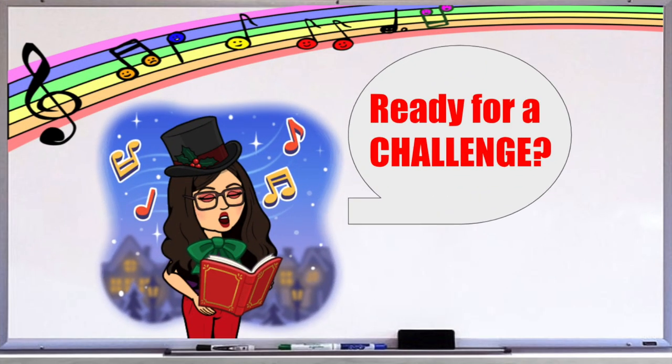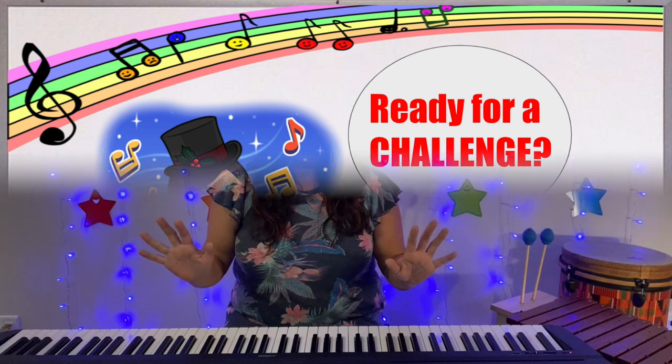Excellent singing voices, ladies and gentlemen. Ready for a challenge? You are going to think the melody in your head, so sing it to yourself. And you're going to show me where the pitches go during the song by placing your hands on your head, shoulders, or lap. Miss P will play the piano part. You sing in your head and move your hands. Here we go. Hands start in sol on your head. One, two, move and think.